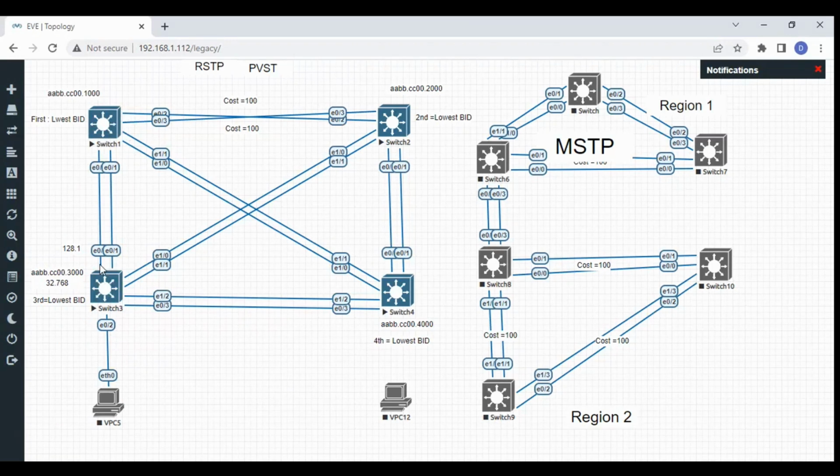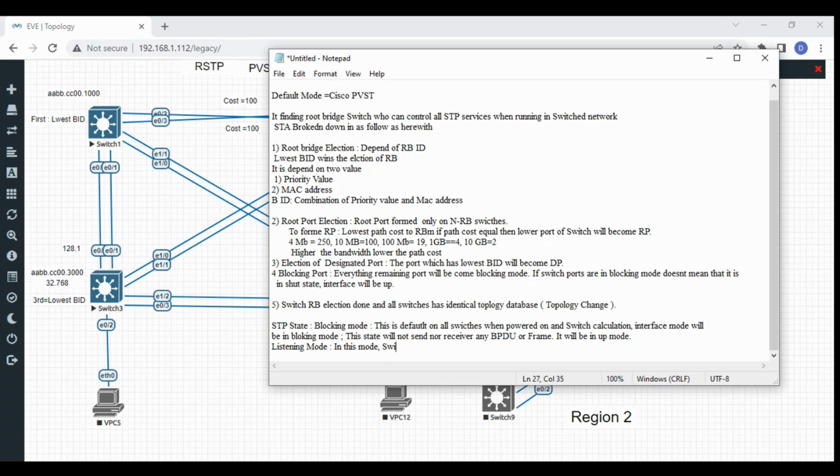When the port is in designated or root port mode, they are always in listening mode. So the switch in this mode, DP or root, this is a shortcut for designated port and root port, will always be in listening mode.